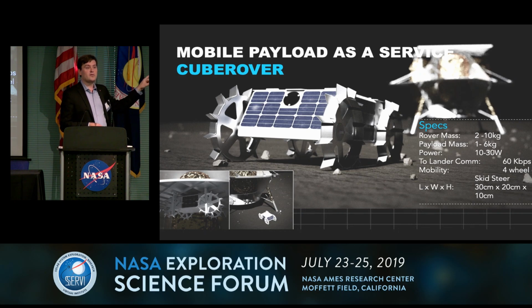The Polaris rover can drive independent of where the lander is, so it can go kilometers and kilometers away from the lander. Cube rovers here have to stay close to the lander for now. The Cube rovers rely on the Wi-Fi network of the lander, so it has to have line of sight. It ends up being about 500 to 750 meters from the lander. In the future, when we have orbital assets to relay signals off of, these small rovers could potentially go beyond the communication line of sight with the lander. So just a few things to think about as you're formulating missions and formulating payloads into the future.